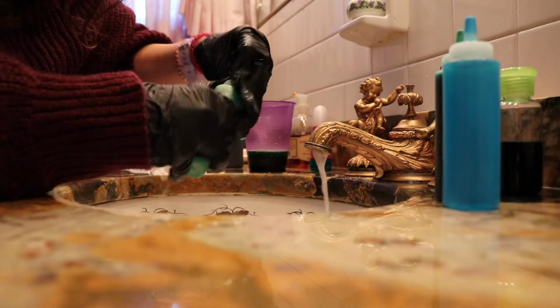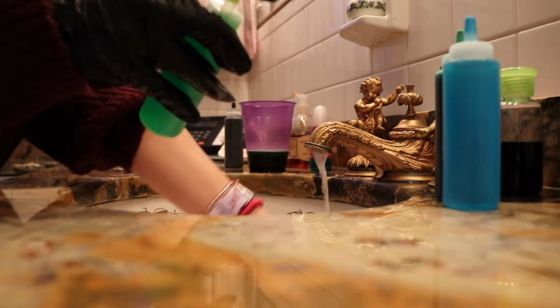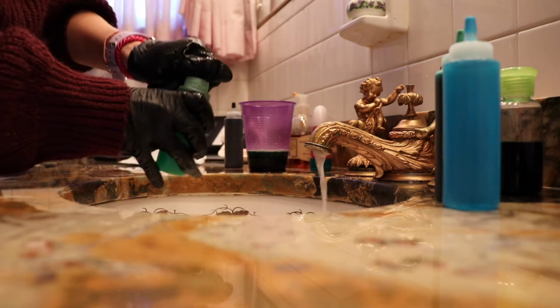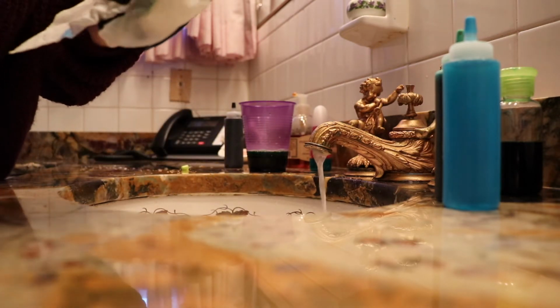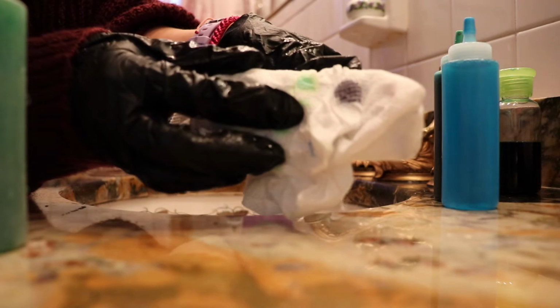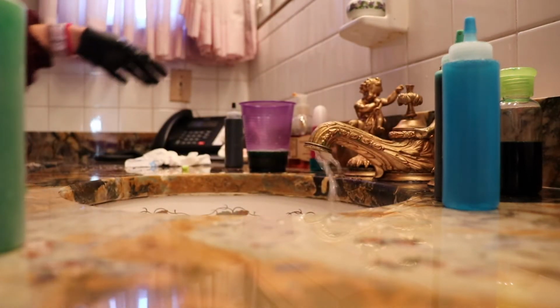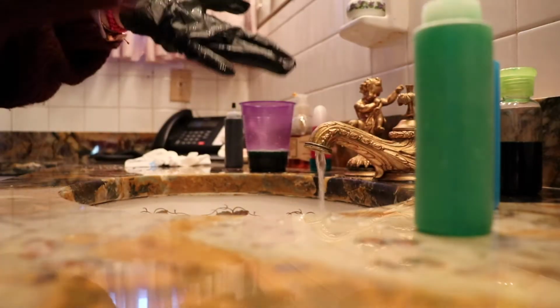Again, I will show you. And this dye, if it gets on your sink or anything else, it's really easy just to rinse off. So that's the kind of nice thing. I'm going to take my paper towel to see what color we have here. It's actually pretty nice right there. Okay, so it does have that like neon hue to it. So we'll see. Hopefully I didn't make it too light.